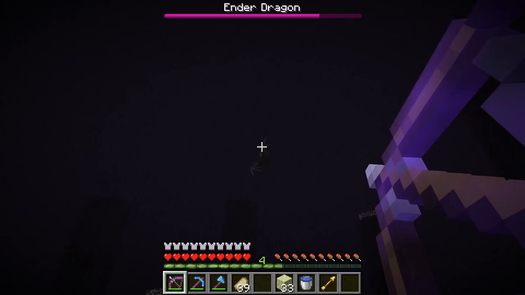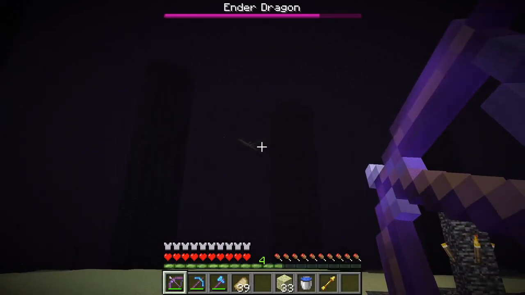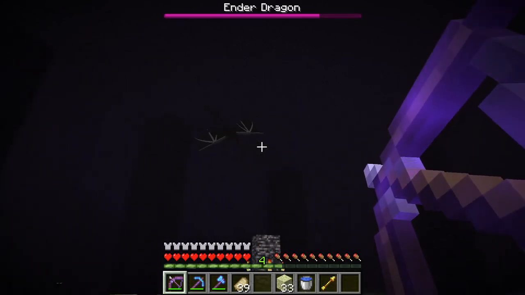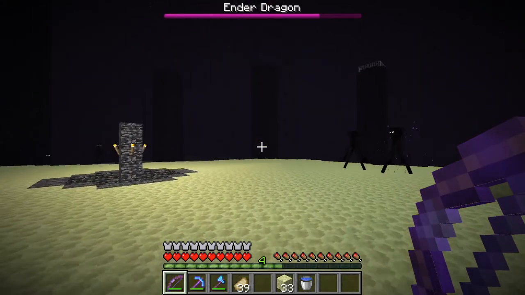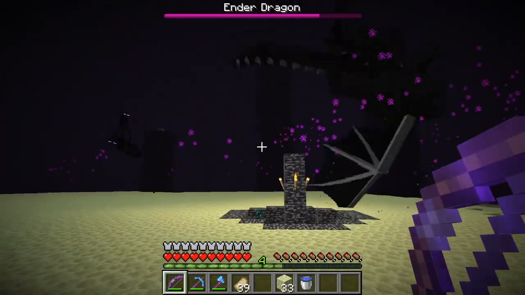You're like a little kid who just learned how to ride a bike. You're like, oh, do circles. Lots of circles. Come on. Come down to me. There we go. Come on, little dragon guy. There we go. Nope. You were doing the shooting the ball thing. Oh. Okay.